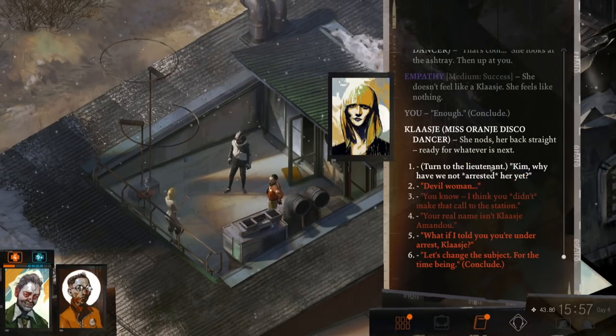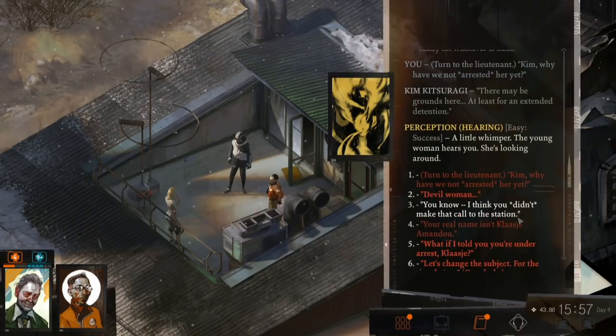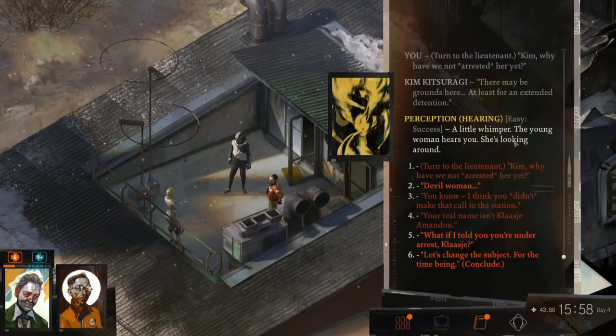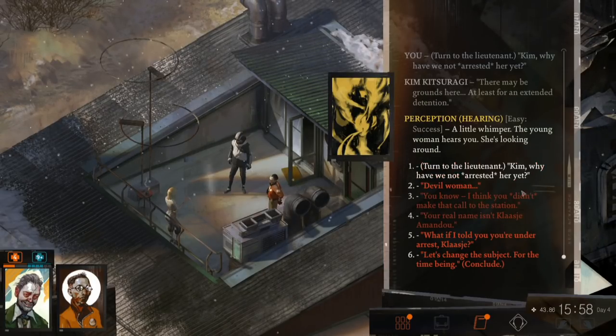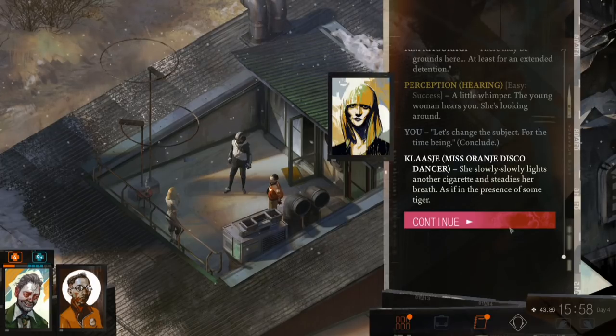Kim, why have we not arrested her yet? There may be grounds here, at least for an extended detention. A little whimper. The young woman hears you. She looks around. We don't need to do that yet. She slowly, slowly lights another cigarette and steadies her breath as in the presence of something, or as if in the presence of some tiger.